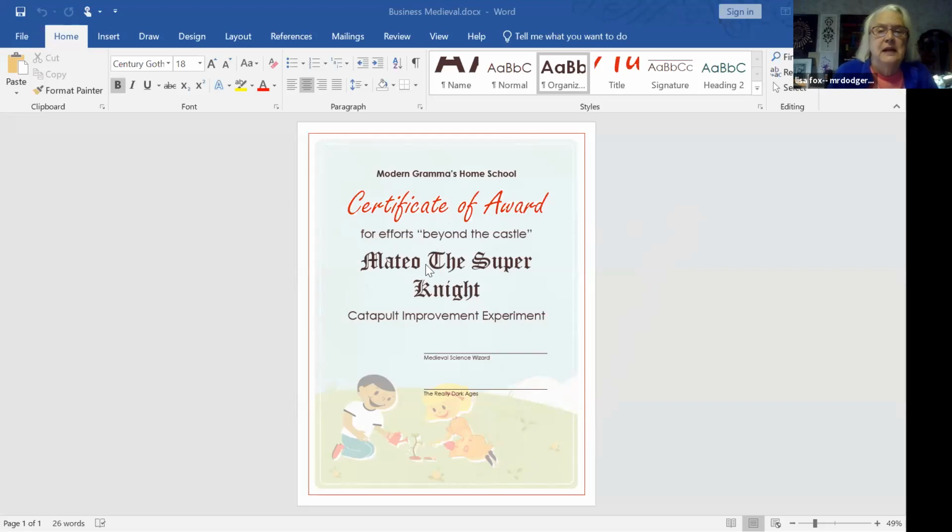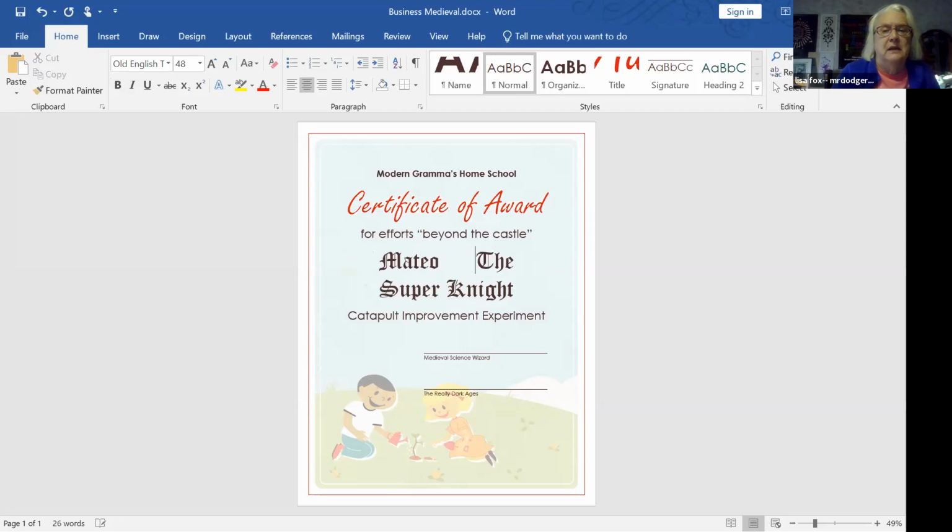Mateo, the Super Knight: the only way I could get Mateo to be on one line and everything else on another line is to give it spaces. But I couldn't get Mateo and the Super Knight to be centered by telling it to center. I also could change the titles of the various categories down at the bottom, but I couldn't fill it in with anything.